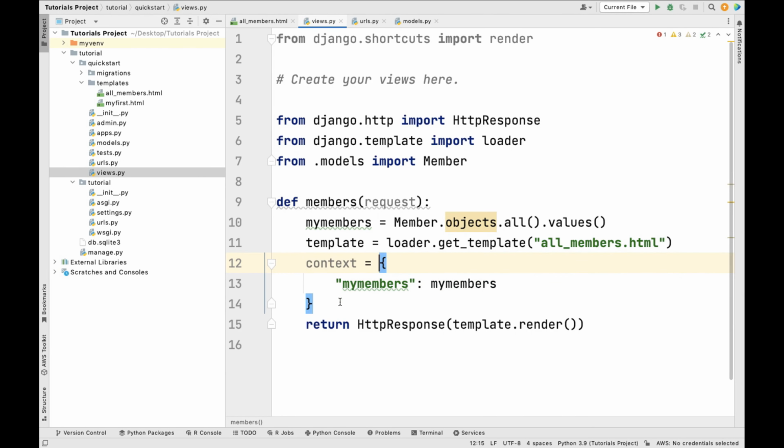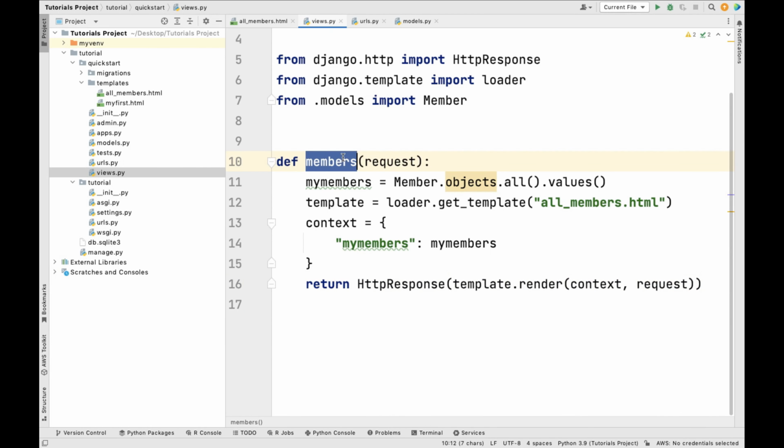Now we return this template with the HttpResponse class with the render function. And we also pass two input parameters to the render function: the context dictionary, and second, the request input parameter.